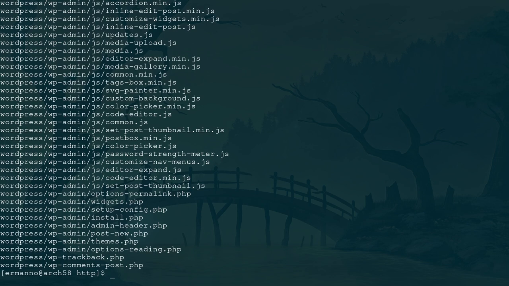There you go. Now we have WordPress installed in our directory, but we need to change the permissions in there so that the web server can read on that. So to do this, we need to type in sudo chown for changing ownership, dash capital R, because we want to make the changes recursive in the directory. Then the user is root colon, and the group is http, the web server. And the directory is /srv/http/wordpress, which was created when we downloaded WordPress. And then we can hit enter.